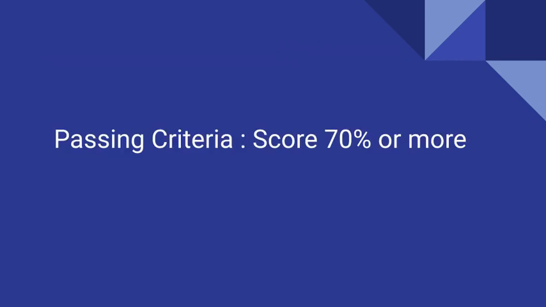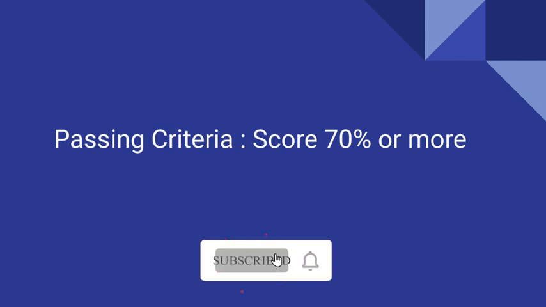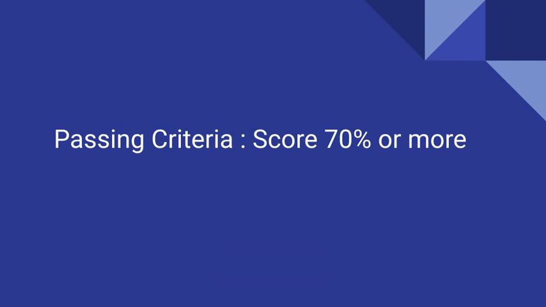Now we will talk about the passing criteria of this test. You have to score 70% or more than that to clear this exam. And to get 70%, you have to clear at least 2 coding questions and around 9 to 10 MCQ questions. If you get 9 to 10 MCQ questions right and 2 coding questions, then you can easily score more than 70%. And you have to at least clear 2 coding questions. It is so important, keep in mind that. And there will be around 4 coding questions, and there will be 2 easy coding questions, 1 medium level and 1 a little tough. But I can guarantee that if you have strong basics in Java or C#, then you can easily get at least 2 coding questions right.